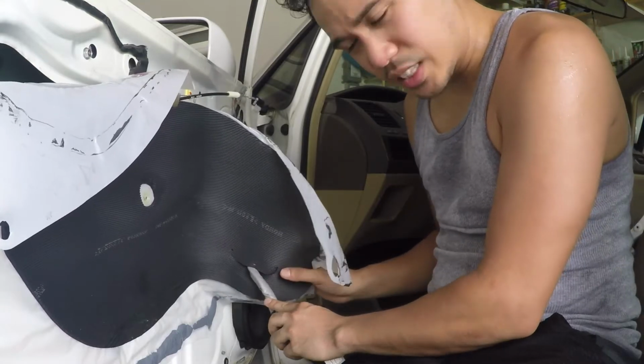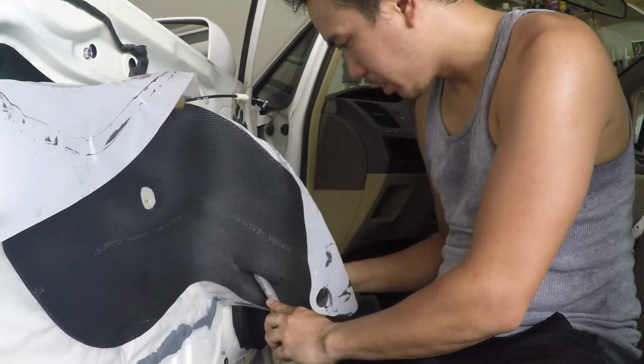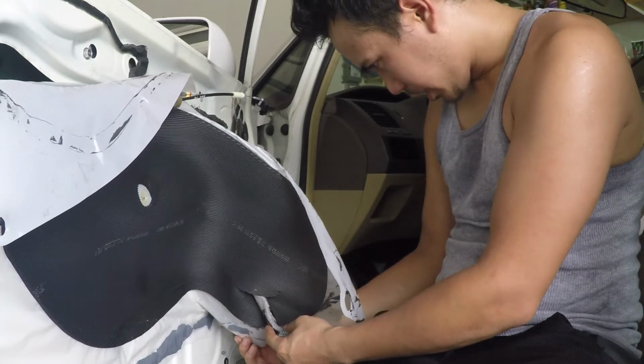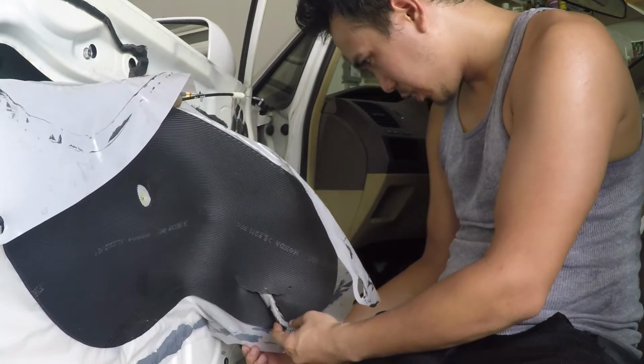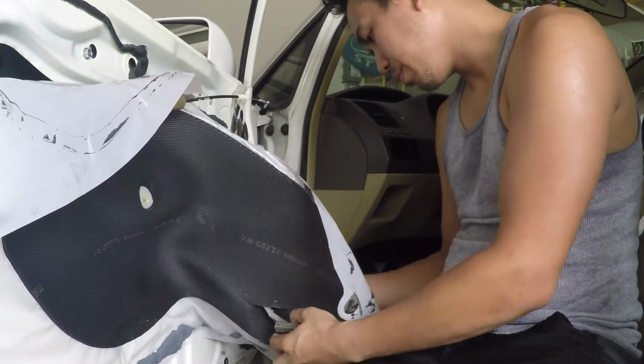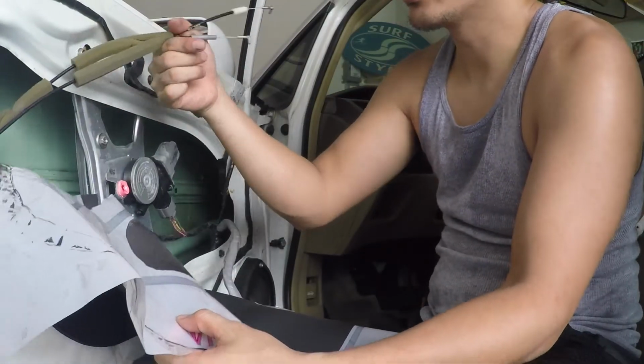Taking this plastic thing off is probably the worst part of this job, because you have to go slow. It's kind of boring. Slow and boring.